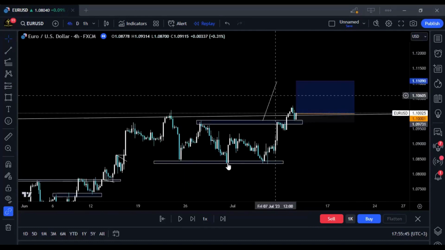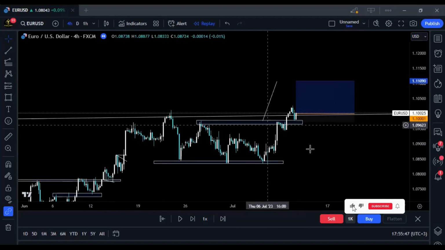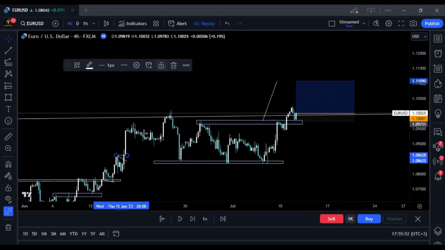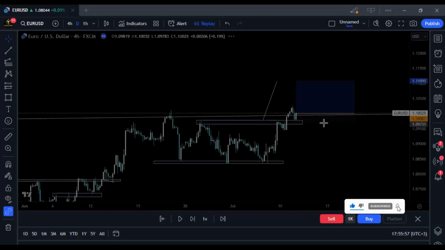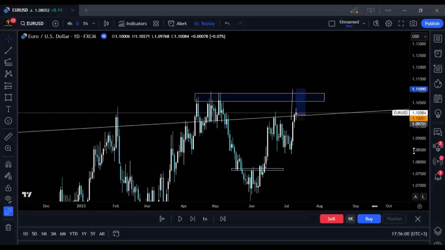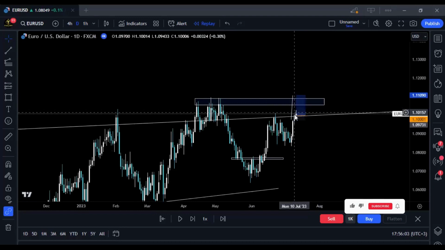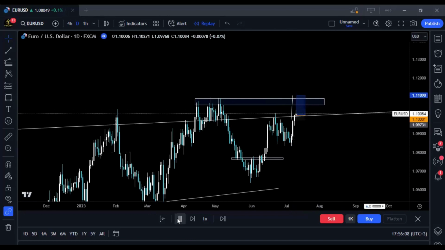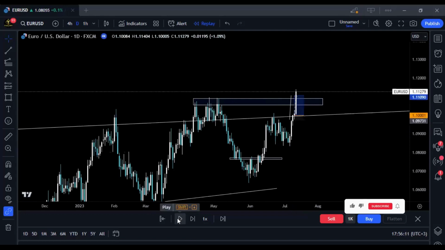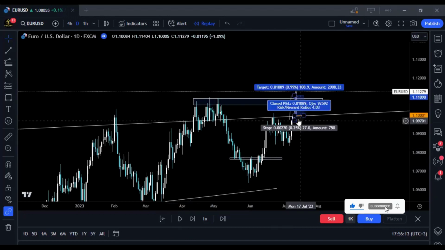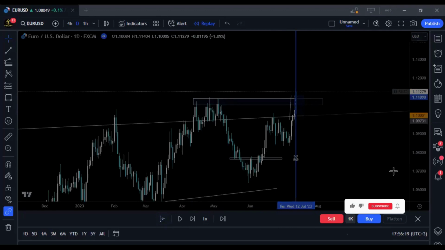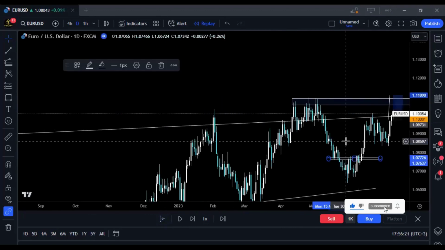So a scenario like this, I think it's something to also learn from. Sometimes looking at the higher time frames obviously is important, because here we didn't take the trade, I believe, because the daily was indicating some kind of a doji, but here this daily wasn't closed yet. So I'm curious to see how it will actually close. Let me actually play. Jesus. So the daily actually closed a doji. So I wouldn't have considered taking a trade from a daily candlestick like that.